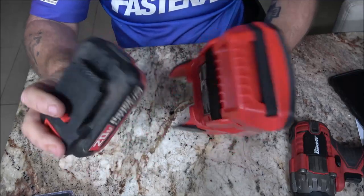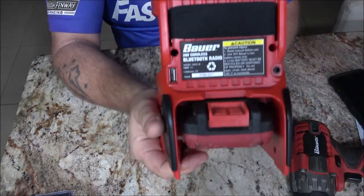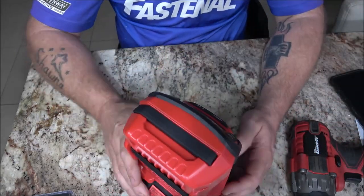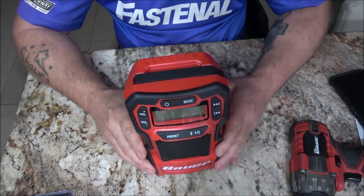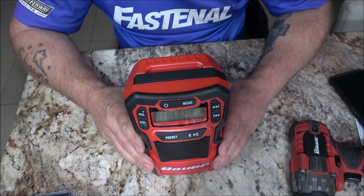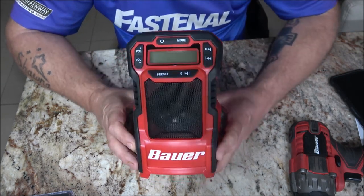When you stick the battery in here, you won't be able to push the charge gauge button - they could have designed that a little better. I do like Bauer stuff, but that's like buying a new car, going out to drive it home, and it not starting. The salesman says, 'Well, you need the battery.' I think that's a big mistake on their part, especially when everything you bought used to have the battery and charger with it.